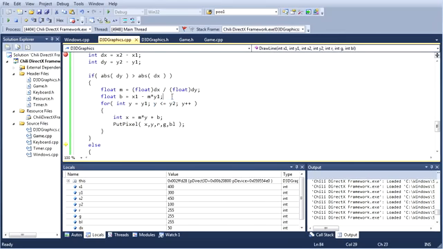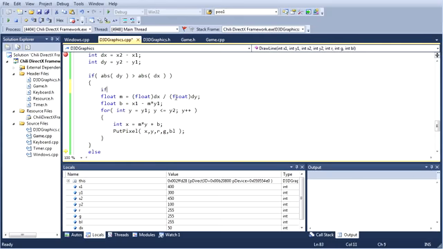So what we need to do here is at the beginning of the function, we need to say if, well, it doesn't matter.